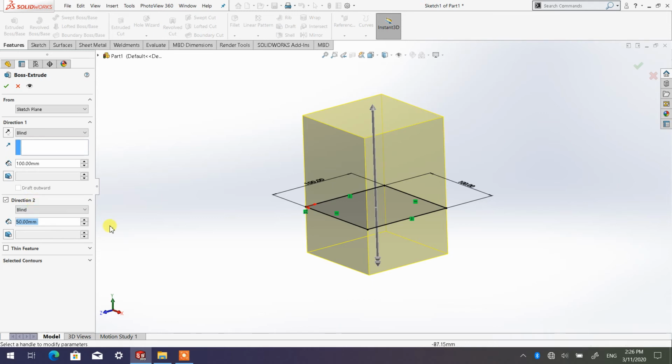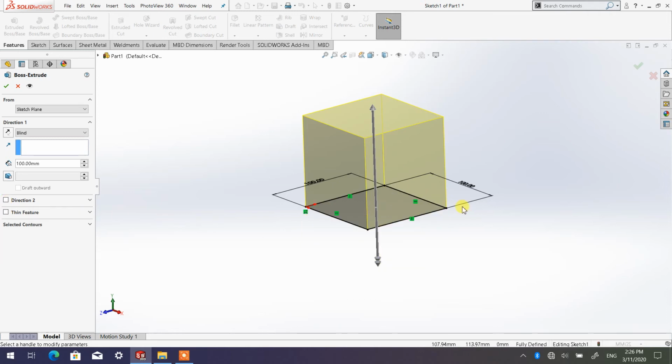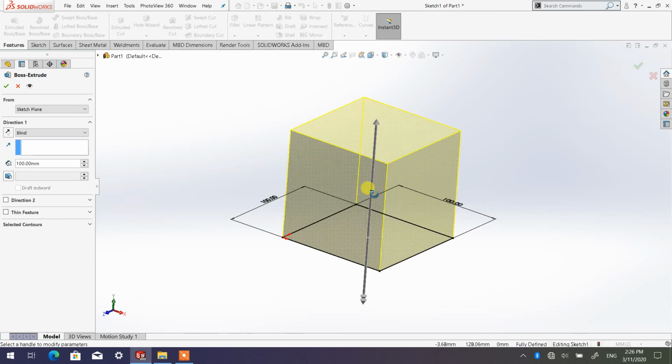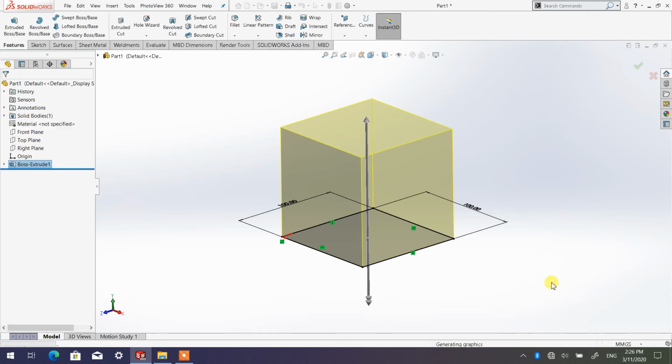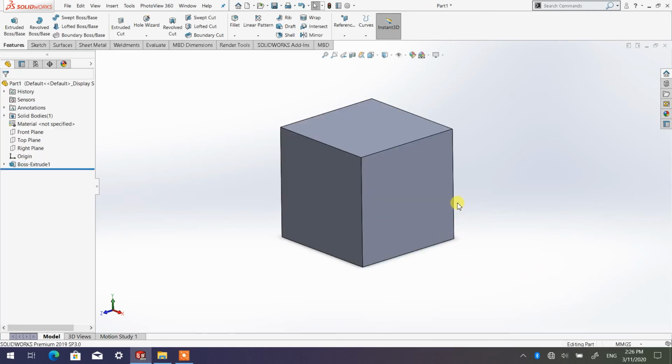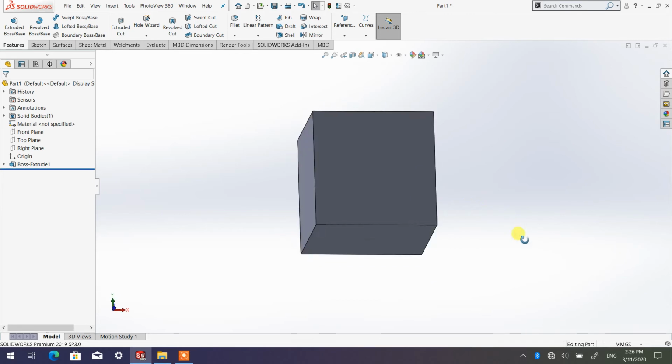But I just would like to show to you about the direction 2. However, I'm not going to apply this for this case, so I'm going to disable it. I'm going to deactivate it like that. Alright, so it will disappear. Alright, now I'm going to maintain with 100 times 100 and times 100. So once I'm to confirm everything, I just need to click OK. There you are. Okay, so you can play around with all this.